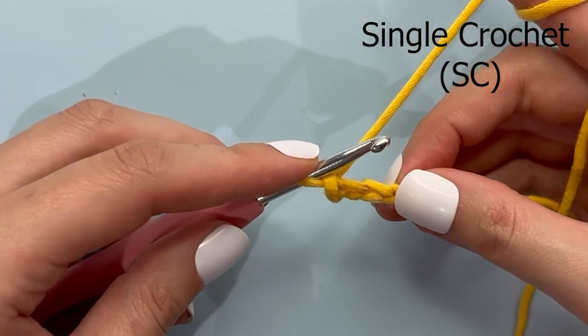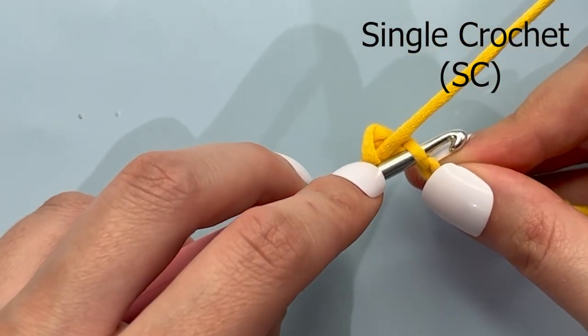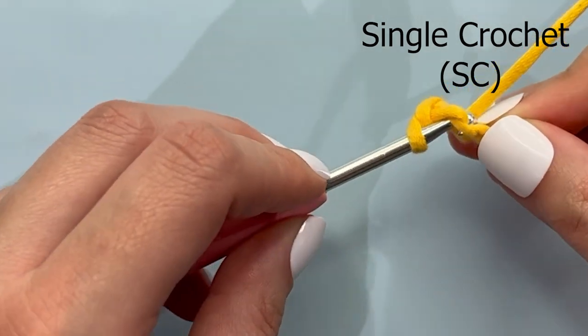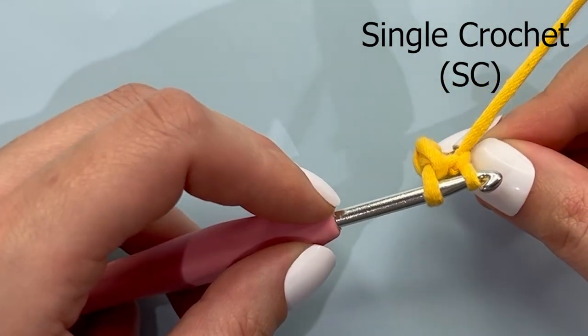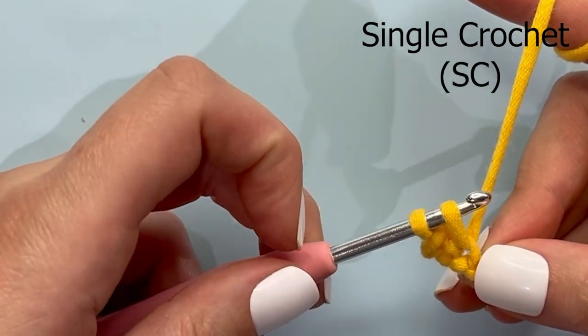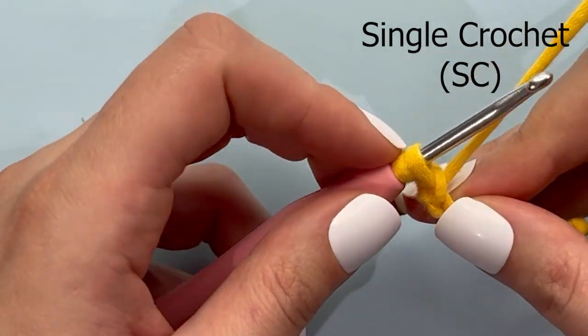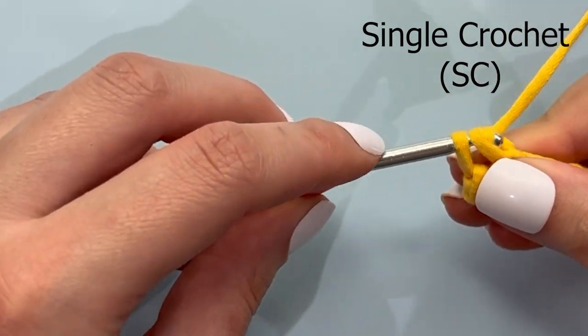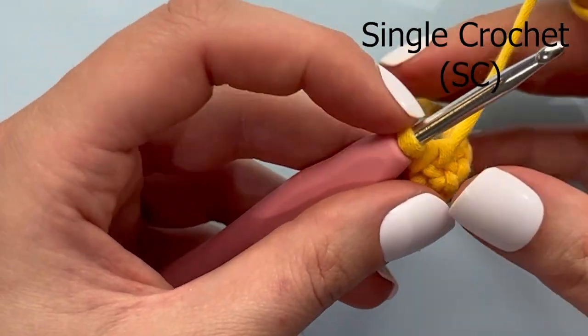To make a single crochet, start with 1 loop on your hook, go into a stitch, grab the yarn, and pull through partially. Now you'll have 2 loops on your hook. Yarn over and pull the yarn through both of those loops. That's a single crochet stitch.